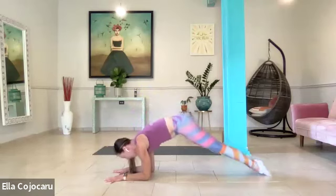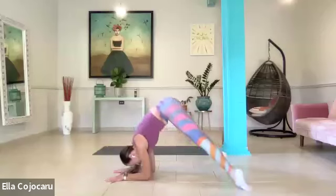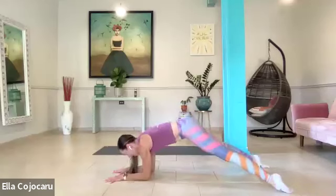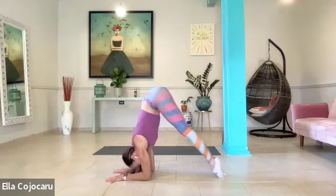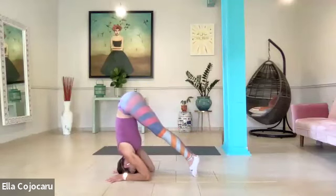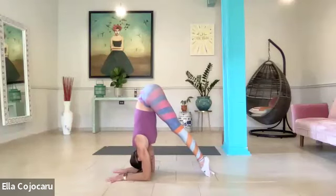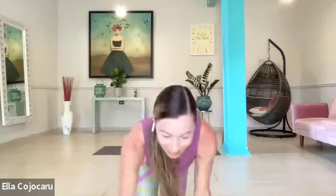Now, again, what if it's a hamstring issue? Meet the body where it's at. Inhale and lift. The closer I get to the top, you guys, the more I have to push the floor away, okay? Because it's very easy to do this. And we want to push the floor away. That's the strength builder. All right, let's do it. So learn how to isolate before you give the freedom to the legs to go upside down.